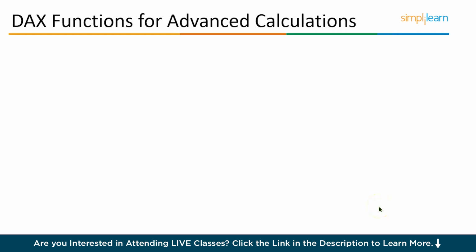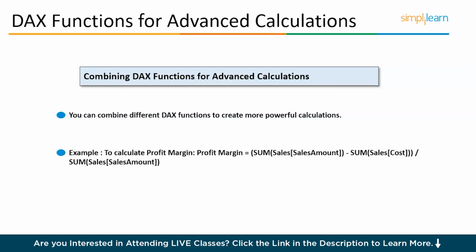In previous examples, we have been using one or two predefined functions nested within one another, or simply one function or a statement to calculate one single column or an aggregate value. DAX really shines when you combine functions. For example, to calculate profit margin, we utilize sum of sales minus sum of cost, which we divide by the amount again. This uses both SUM and simple arithmetic to give you a critical business metric.